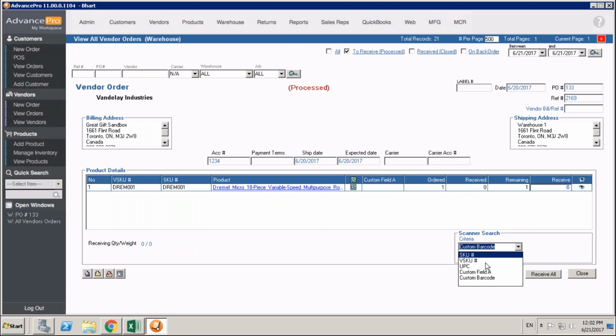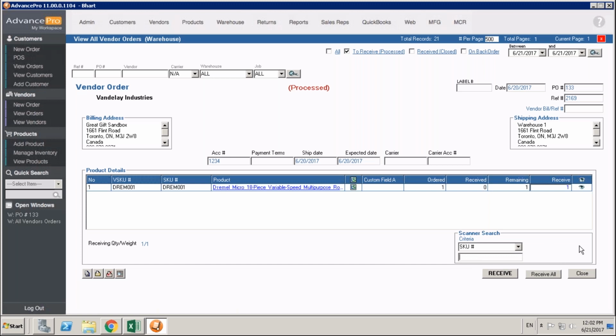So here you'll see there's a scanner search area that's been enabled down in the bottom right. Now we can scan by SKU, UPC, or a custom barcode, which I'll get to in a minute. If we go by SKU or UPC, we can just enter it in. I'm going to just manually type this in, but you can scan into this field using any scanner, and as long as the content of the barcode matches the barcode being used on the order, you'll see our count just went up by 1. So we could do that over and over again with our various barcodes that we're putting into this field.